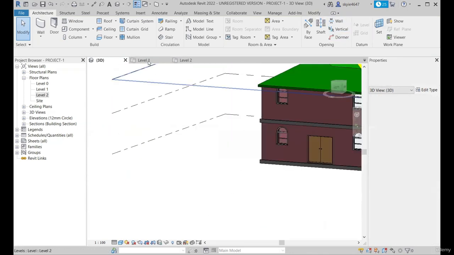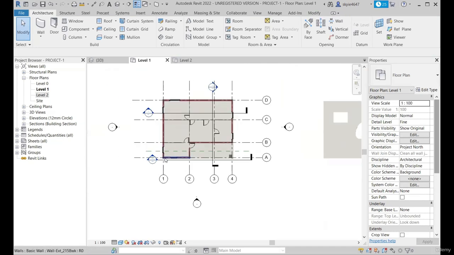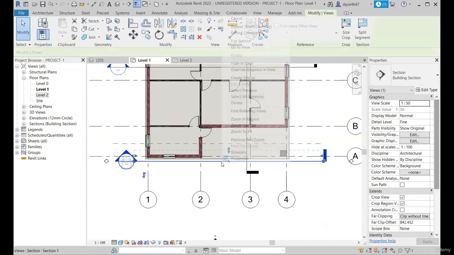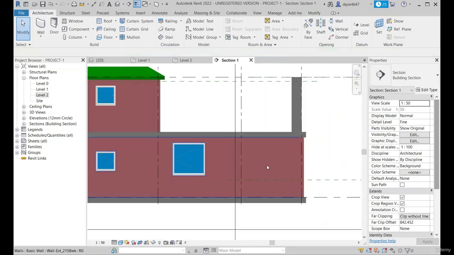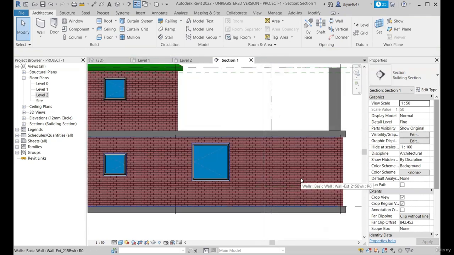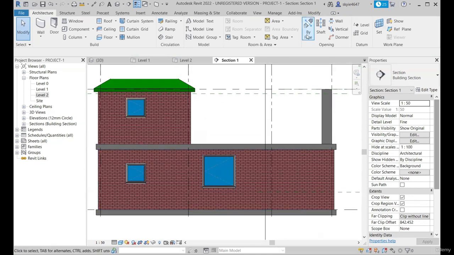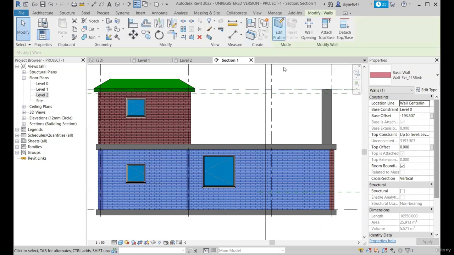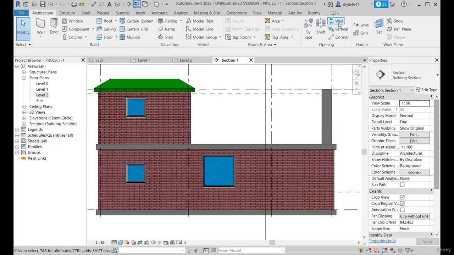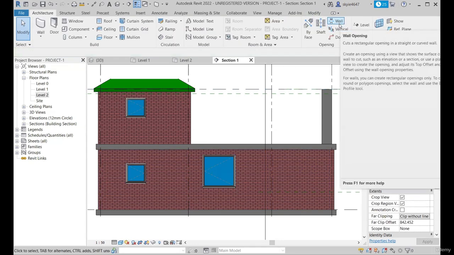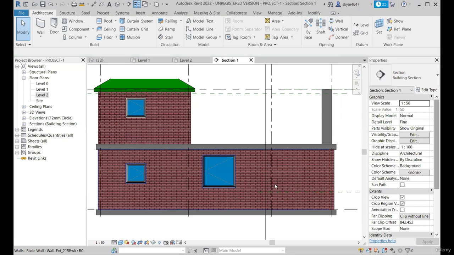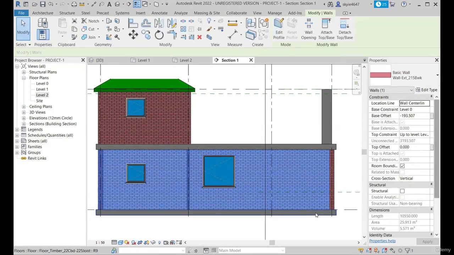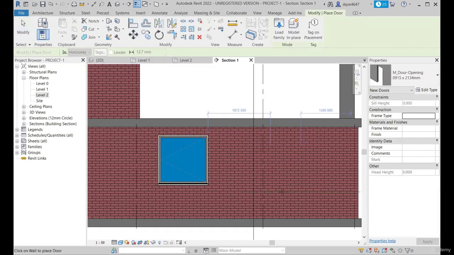To understand the wall openings, you can have a sectional view open. If you want an opening here, there are a couple of ways by which you can have an opening created. Either you can go by using the opening family, that is the door opening family, or you can go by editing the wall profile, or else you can go by using the wall opening. So let's check all of them one by one. If I want an opening to be present here, the first method goes by using the opening family.